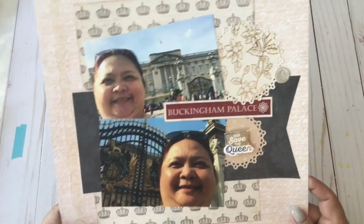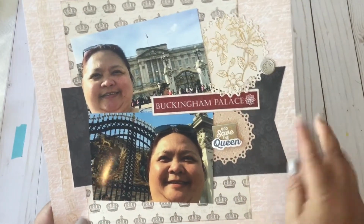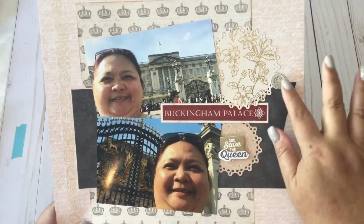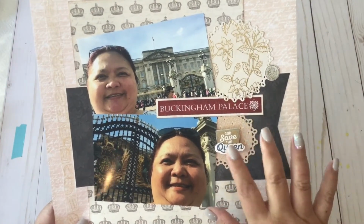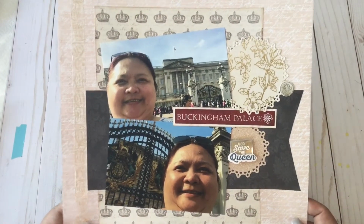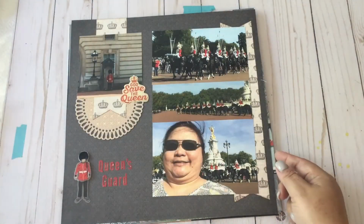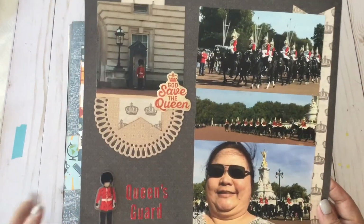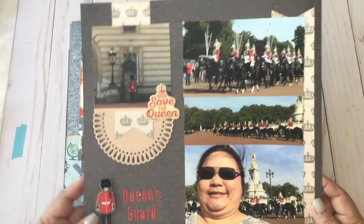And then this paper here came from that transatlantic paper, I think. And then same thing with this one. And then these are miscellaneous stickers. And I think this is a Jolie sticker if I'm not mistaken. But yeah, Buckingham Palace. And then I wasn't sure if this is changing of the guard, so I just played it safe and put Queen's Guard.